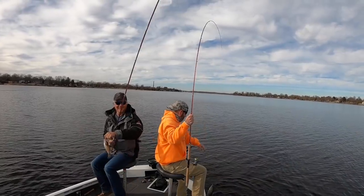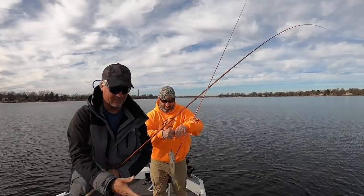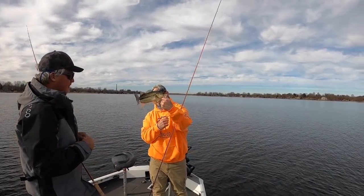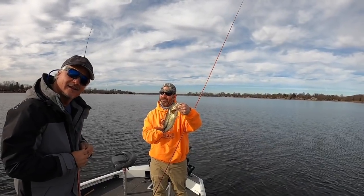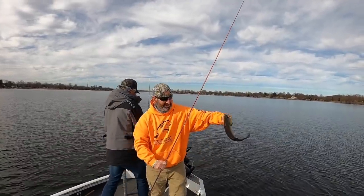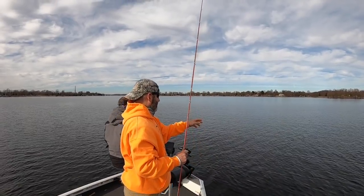Well, it was kind of a funky double. I got a dink and he got a bass, but it was still fun. So far, I'm winning the big fish challenge, though. This guy. We counting that one? No. What? Measure it up. He's got to measure up. All right, only crappie count.